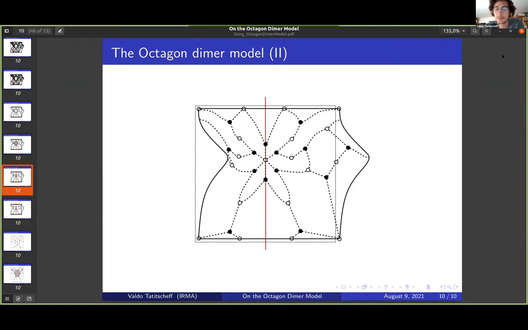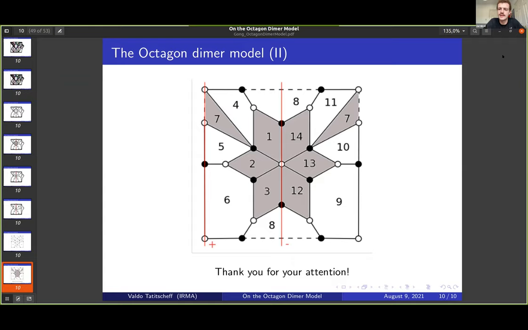Any other question? Maybe I'll ask a quick question as well. Hey, Valdo, very nice talk. So this method where you do this deformation such that you then can produce the brane tiling from the dimer model from the toric diagram. So this makes the inverse algorithm one-to-one if you follow this algorithm, is that right?